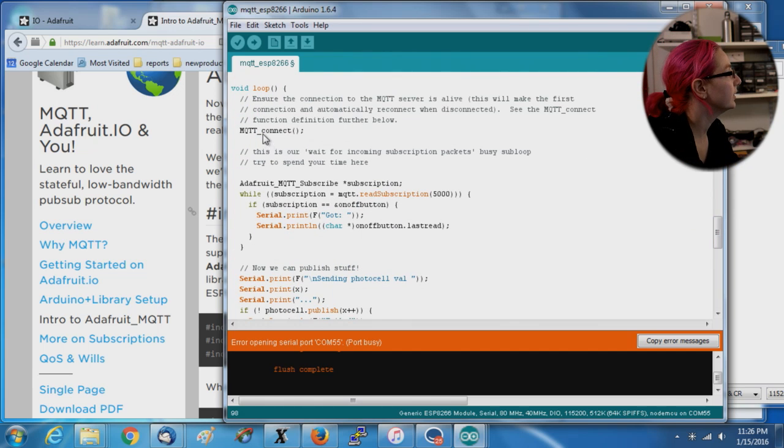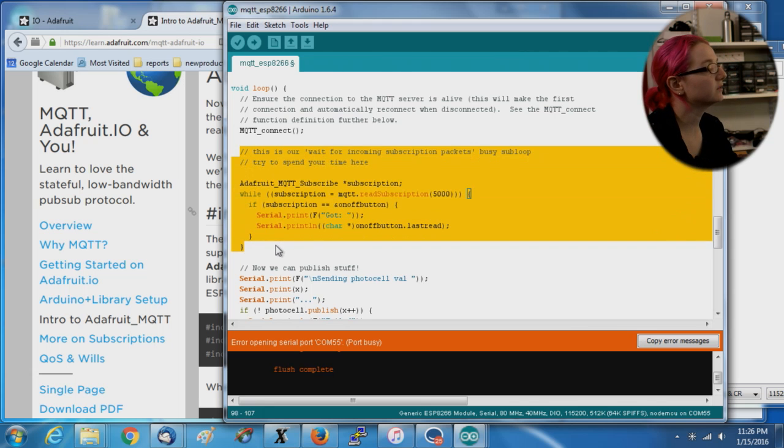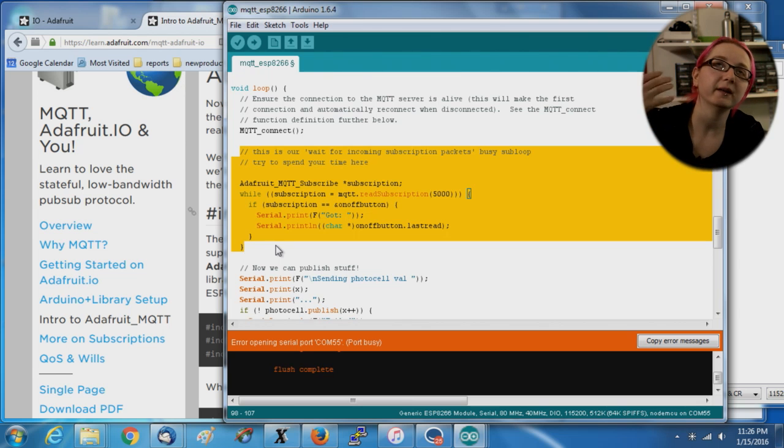Okay, so in your loop, you basically want to spend most of your time waiting for subscriptions. If you have a Linux computer with threads and protected memory, you can have a thread that's listening for packets and will call you when you get a packet.